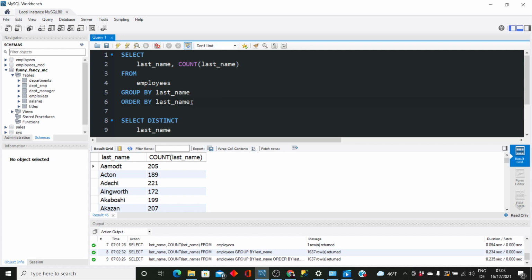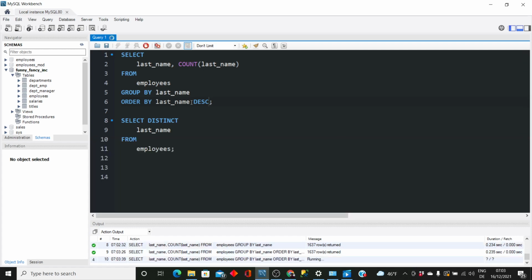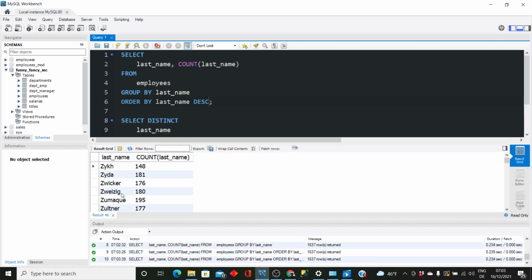We can choose to order the other way around, starting from a Z. And this is what we have. And we can still see our count here. Now, I gave a tip the other time about using aliases, which we can employ here because this doesn't look so good and professional.